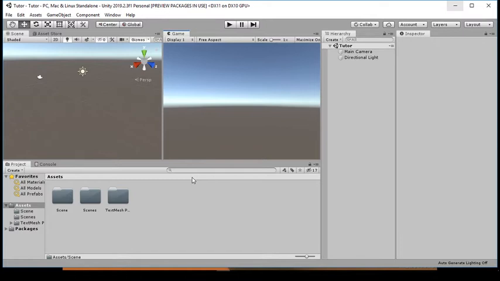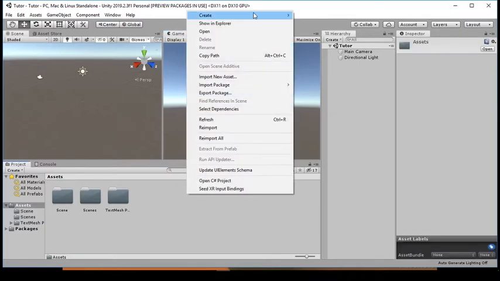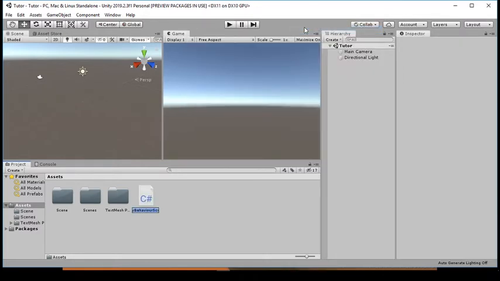So for today's video, we will just be based on scripting. Let me create a C# script. I'm just going to call it basic script. Now, when I open this in Visual Studio, we will see something about it. So I'll double click this, and then I'll see you guys in Visual Studio.